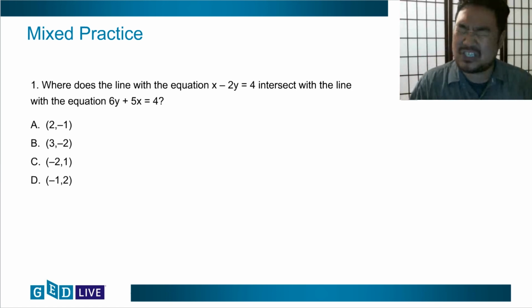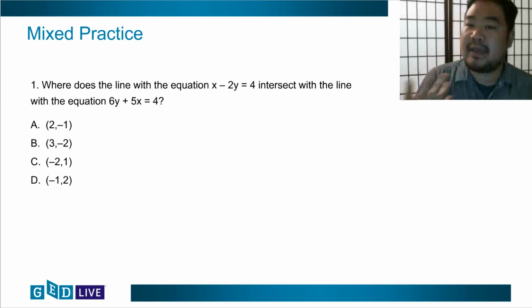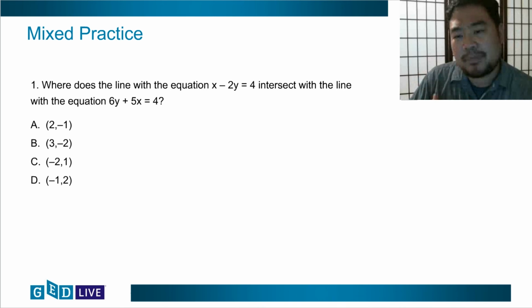So for instance, if I'm teaching this particular question and I've seen that 96% have gotten it correct, great. I feel confident about the topic itself, and I can be more efficient as an instructor to target other areas of content that a student might need. But if only 40% of the group got this question right, what that tells me as an instructor is that we want to go through it a little more thoroughly, in more detail, about the ins and outs of the particular question. So that's one great feature that we have here in our GED Live classes. So go ahead and use that.